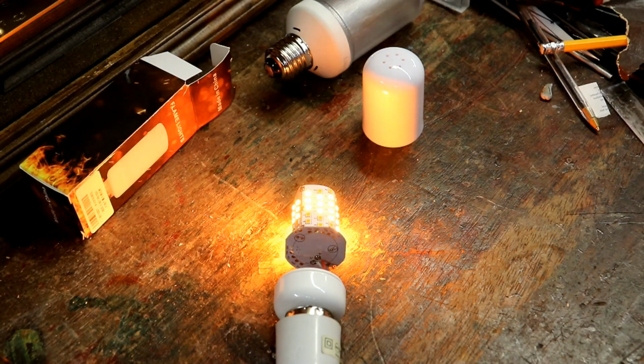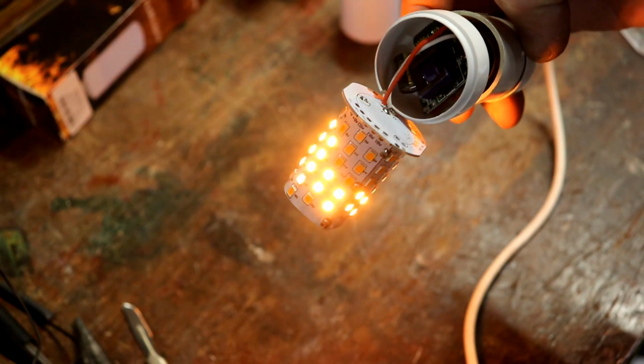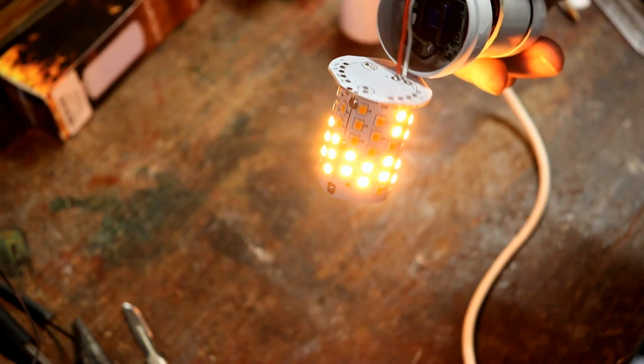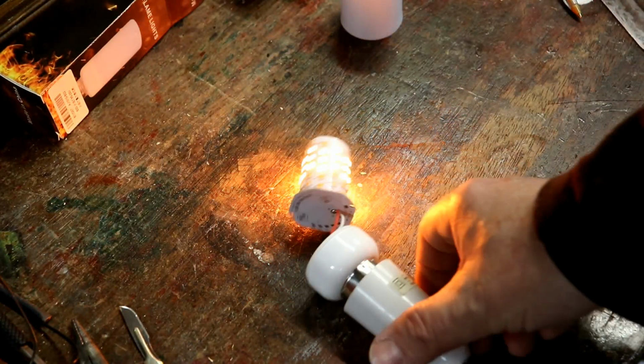Right, there you go. So this is made of a circular flexible plastic printed circuit board covered with these little LEDs. Means that theoretically I could unfold it and have a straight line of them. Let's have a look and see.